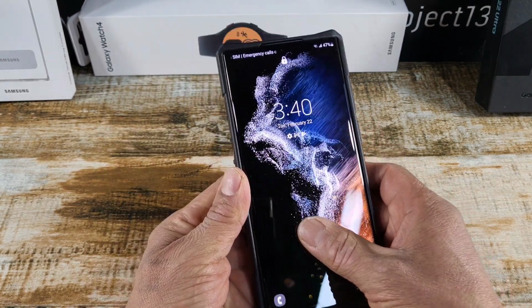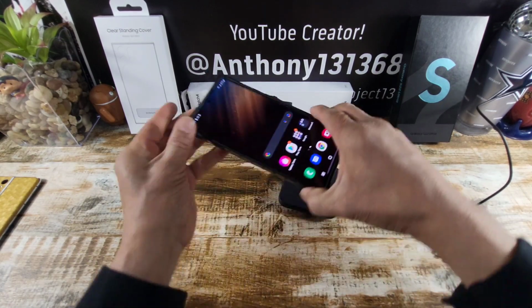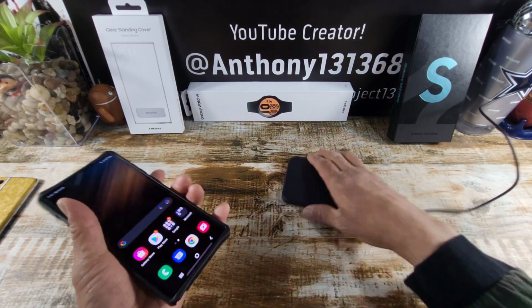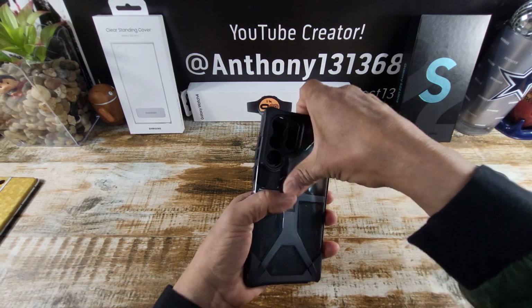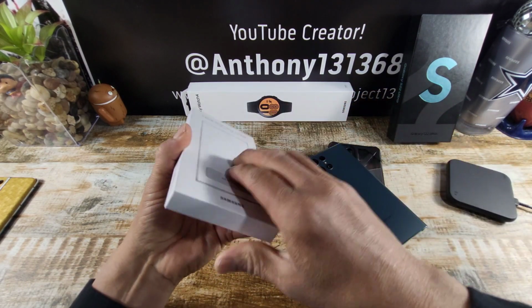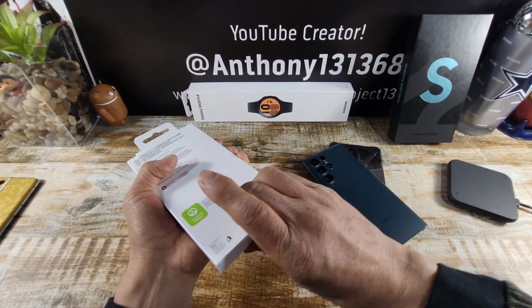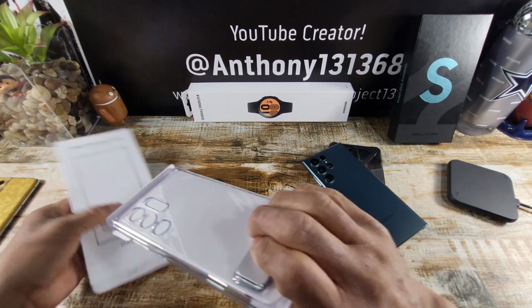All right. Bam! Wireless charging. Okay. Bam! There you go. Okay. Wireless charging. And I know some of you wanted to see this one here. But again, the Galaxy Watch, more there in a later video. So stay tuned for that.